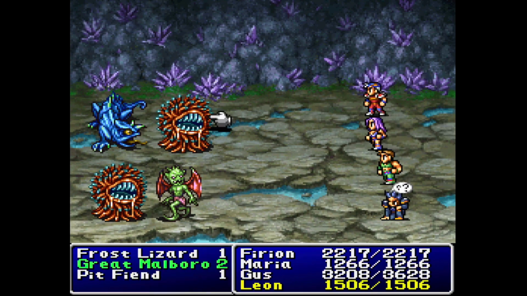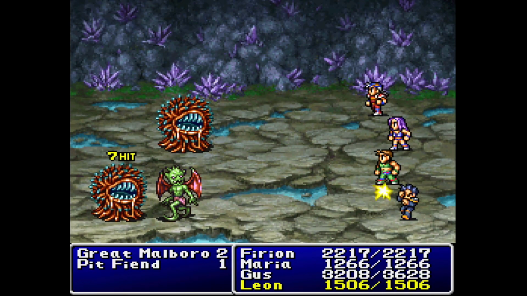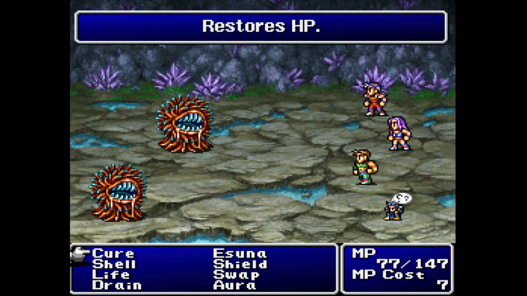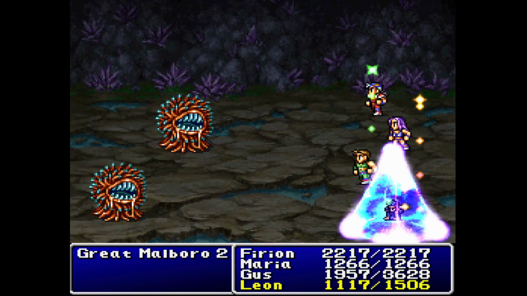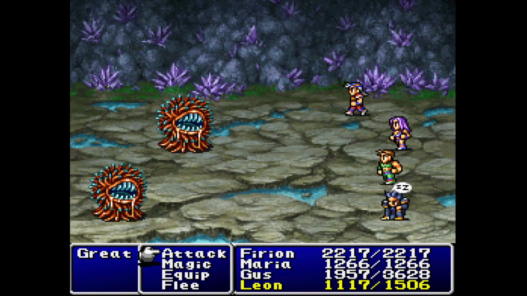It's a pit fiend. You probably should kill him quick. He's probably got some annoying muddle or paralyzed or something. Leon's tiny, and he's got every status effect ever. The Suna 3 fixes some of them, it doesn't fix all of them.